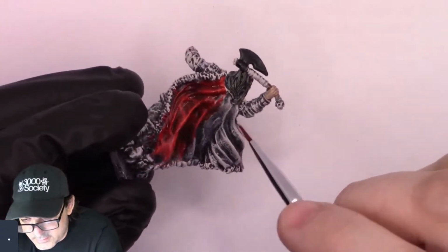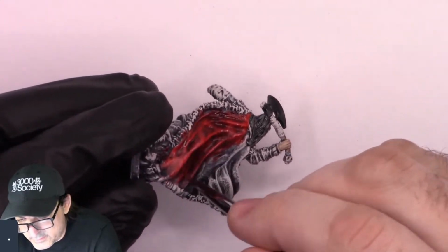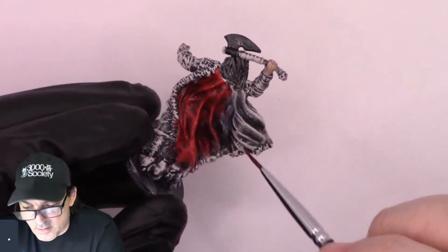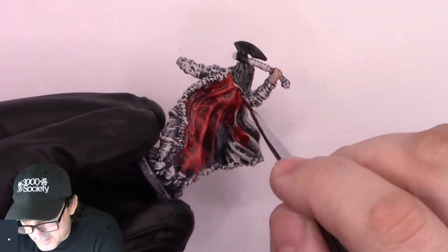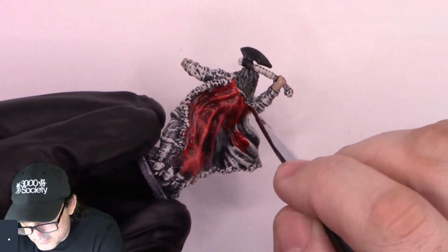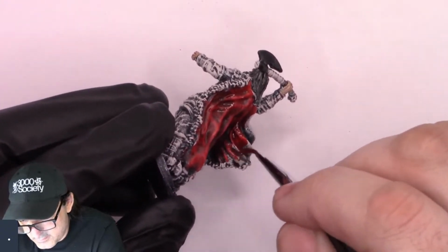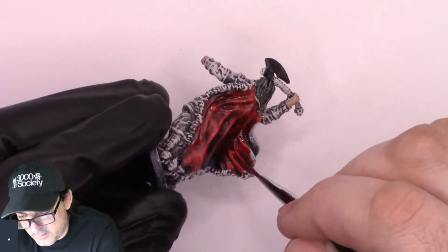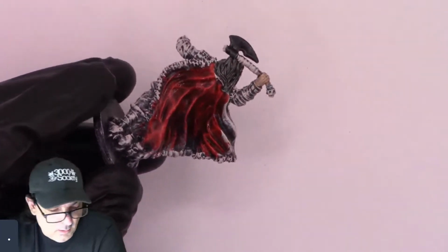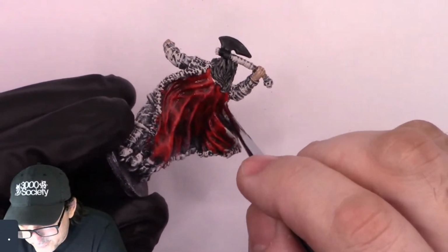The camera really doesn't do it justice as far as the highlights that you can get and the textures. It actually looks like a heavy cloth, like all these older clothing, I always imagine they just have giant curtains and they rip the curtains off the walls, those big kingly heavy curtains. That's what the texture feels like. So that's why it's good to have the texture with our two-tone priming system.